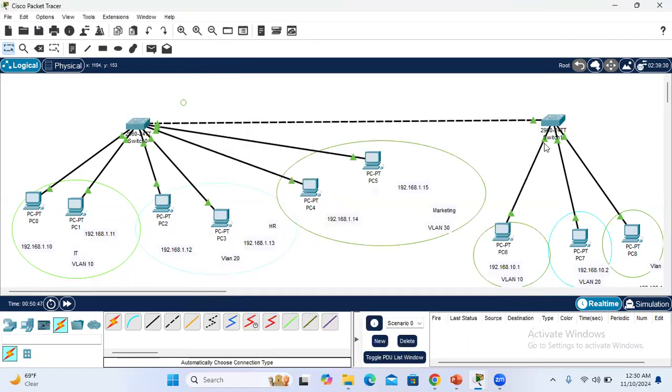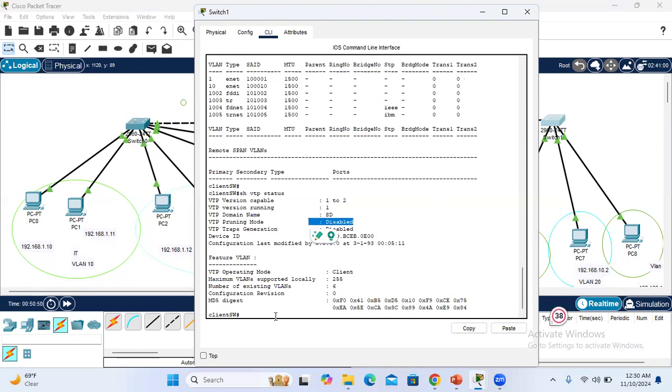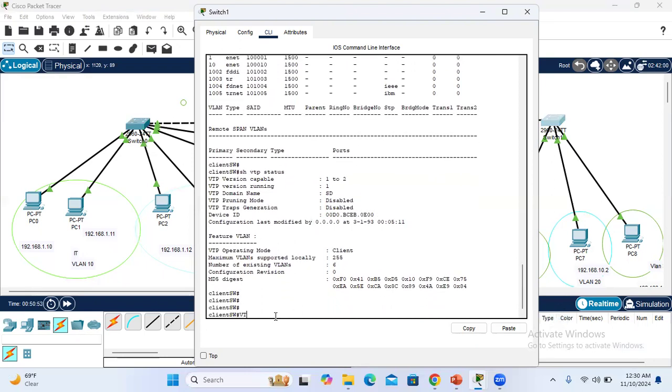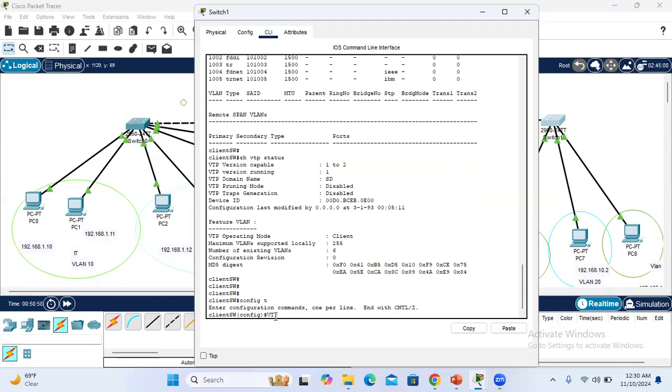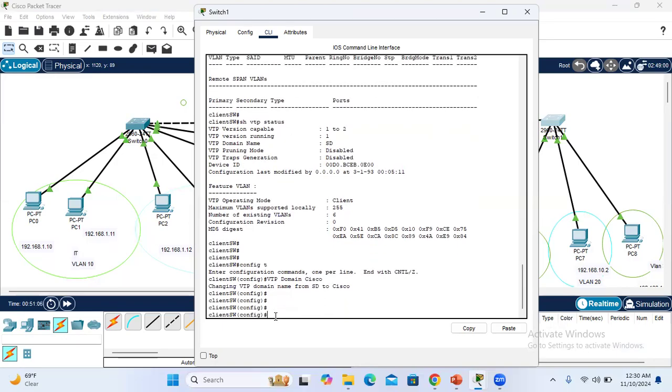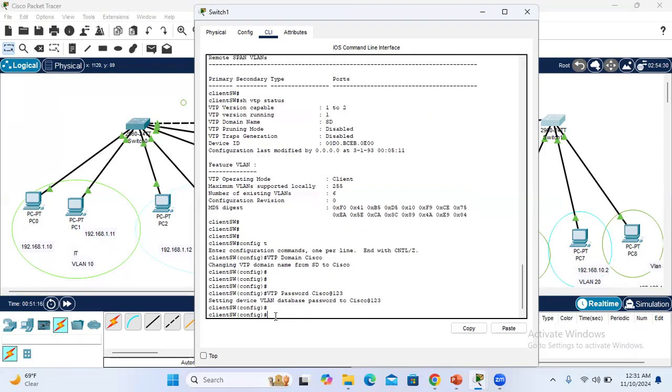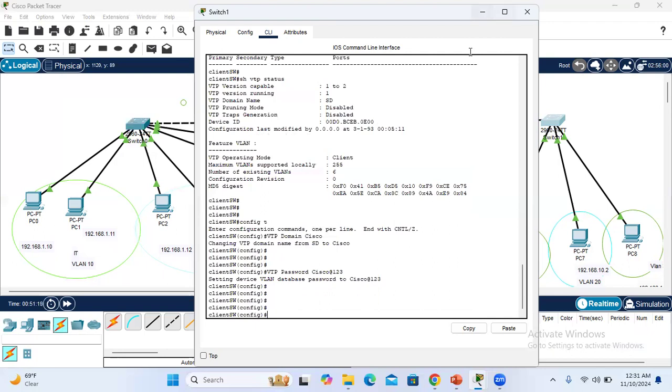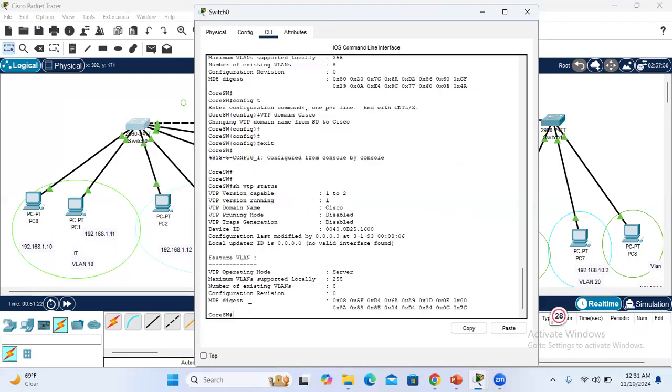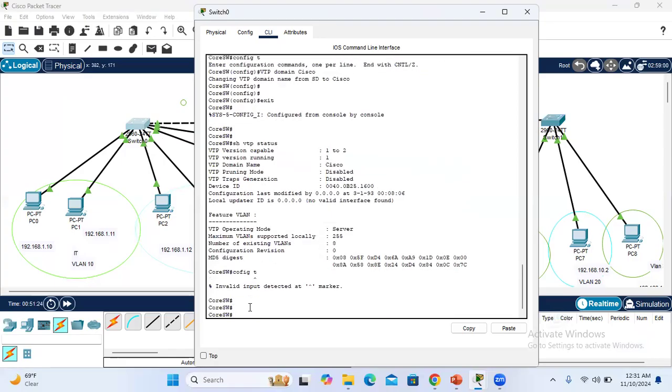It's still showing disabled. I'll use some password for this one, and I can set up a similar password here as well.